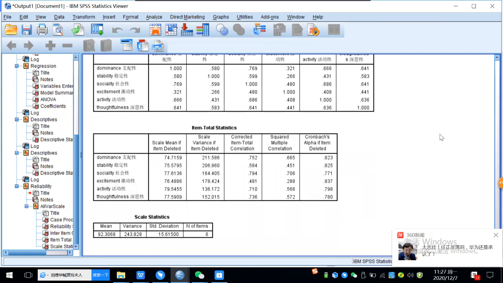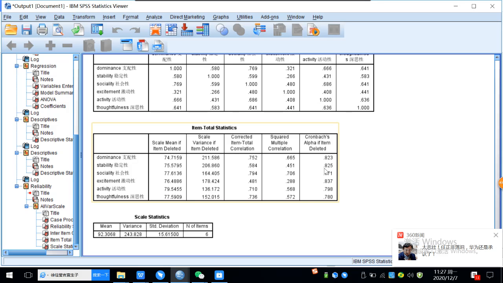It means dominance can be kept. It will be better for dominance to be kept in the scale, because when we delete dominance, the alpha will decrease.